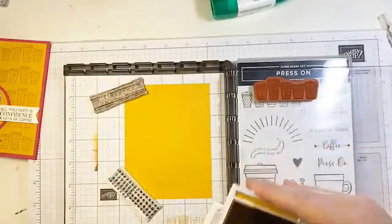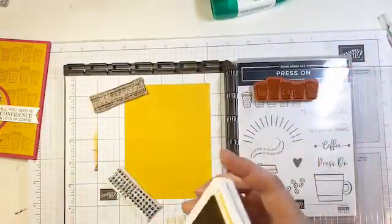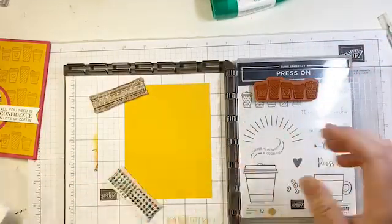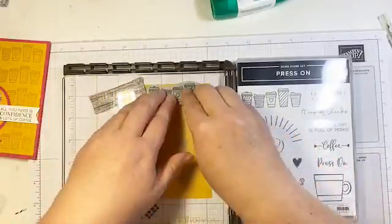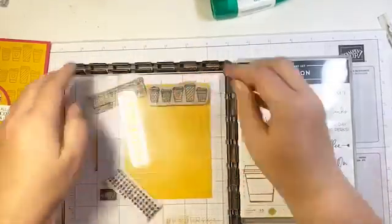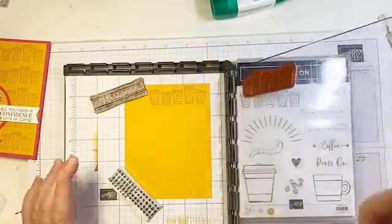And then I'm going to take and ink up my stamp with some Bumblebee ink. So this is a piece of Bumblebee cardstock cut to 4 by 5¼ inches. So I'm doing tone on tone stamping. So I'm going to go ahead and close my plate and press, and voila. Okay, now here's the cool part.